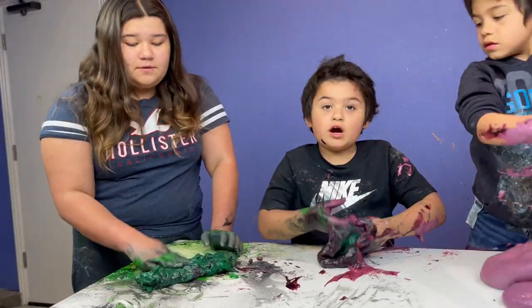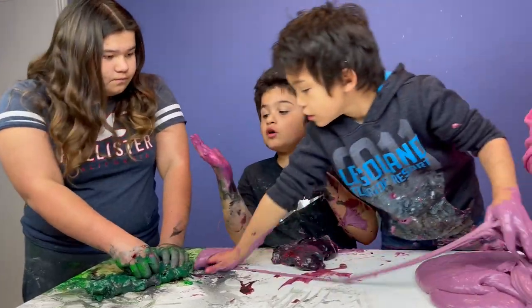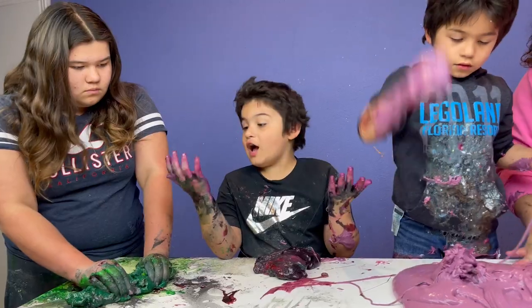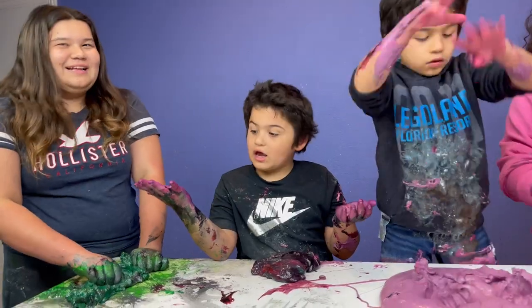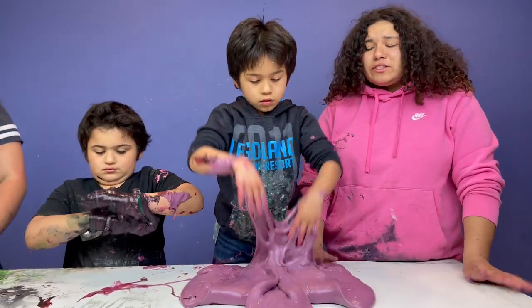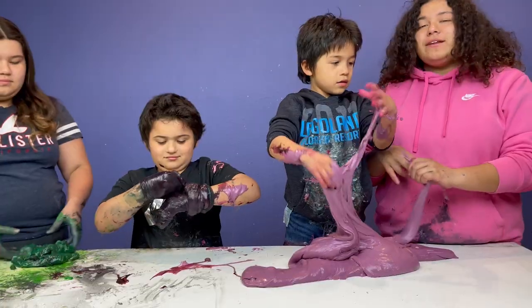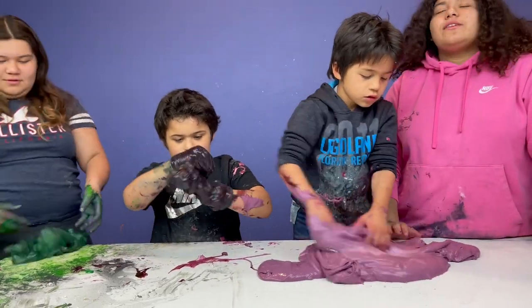I kind of liked it better before. But it is a pretty good thing. Guys, what happened to my hand? Oh, you mixed all the colors and made your hand purple. That never happened in my hand before, right? Okay, so me and Gabe are definitely the winners, even if we didn't mix. We definitely were the winners. Nope, I think mix. Even if you didn't mix it.